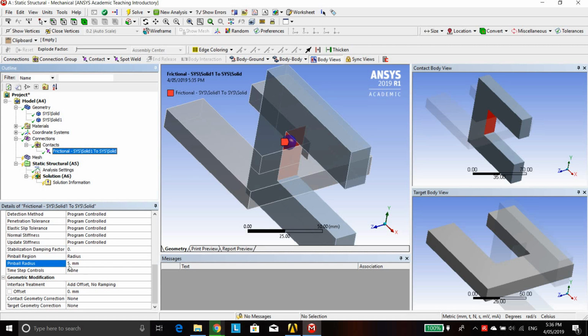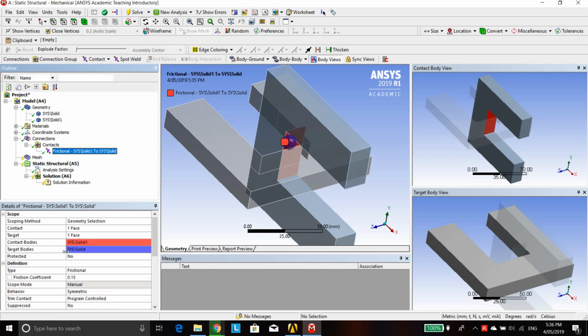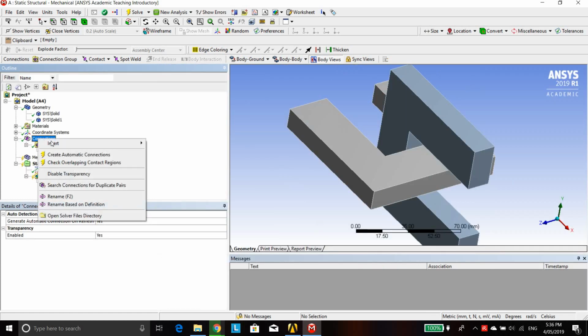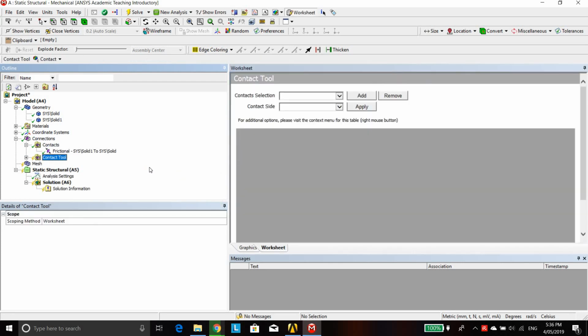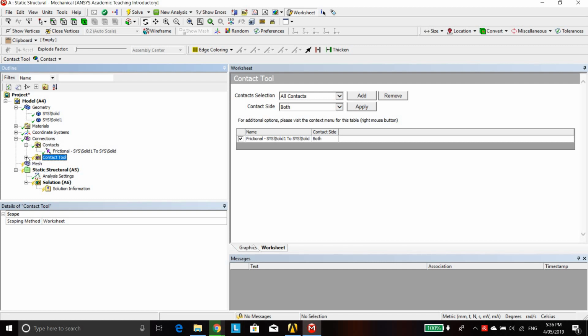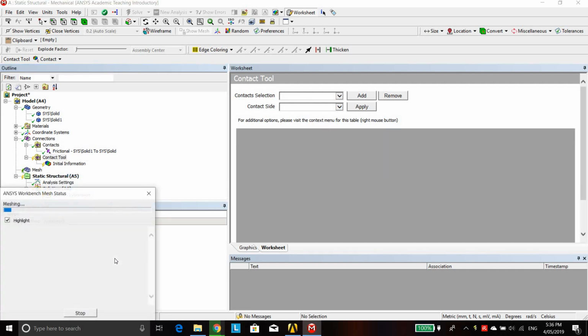So you can select this pinball. And yeah, now we are done with contact. Let's check our contact. We can check our contact using this contact tool. Okay, now I'm going to right click on contact tool and generate initial contact results.